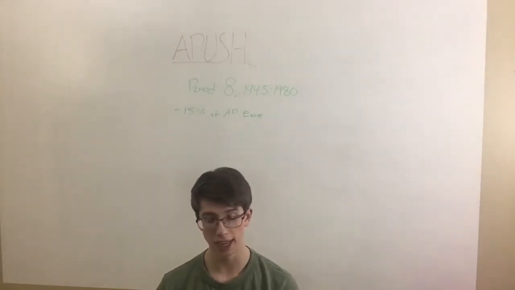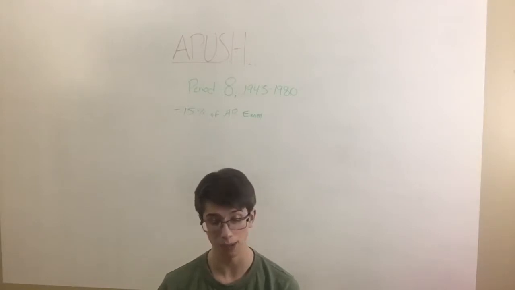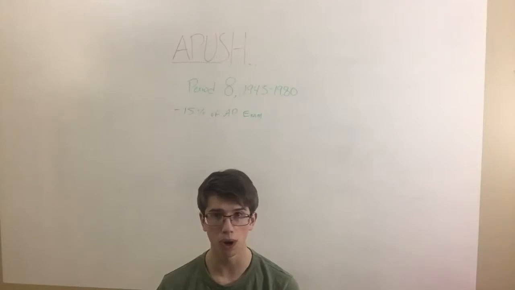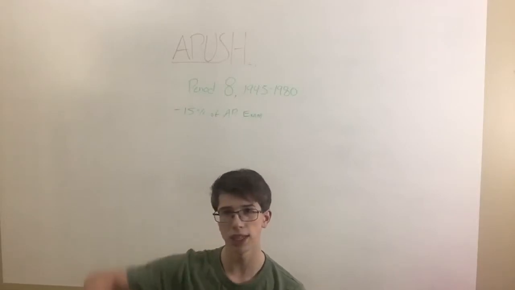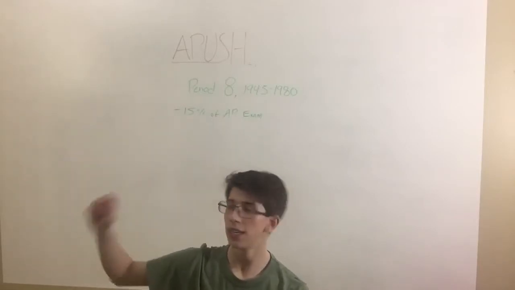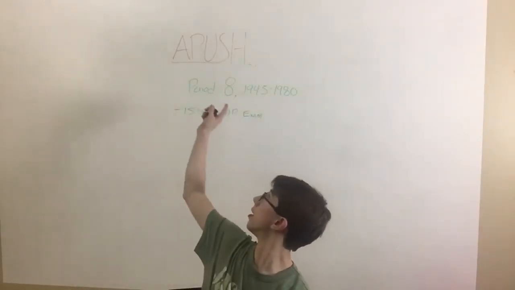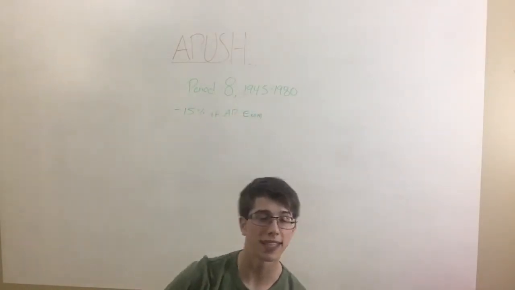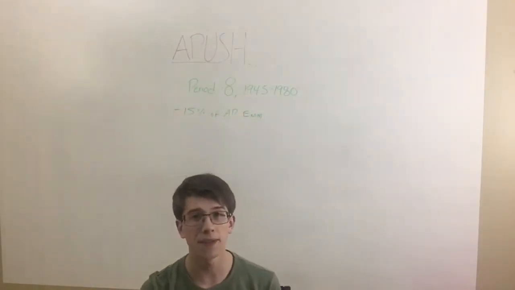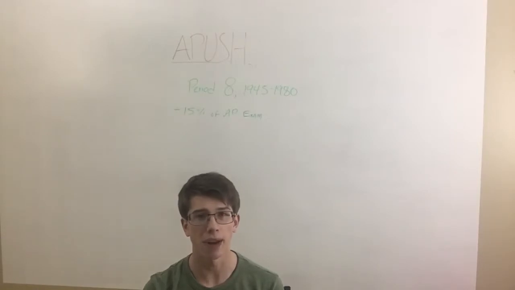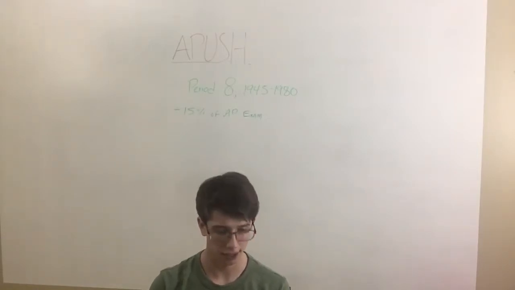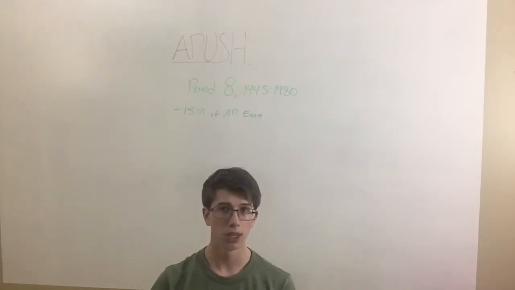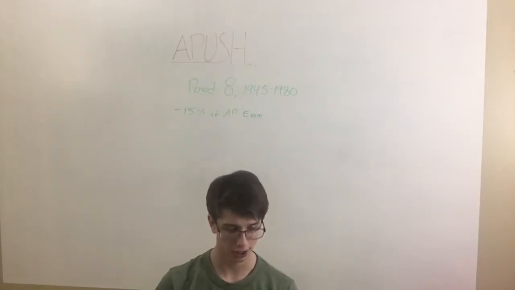In addition, the actions of our fellow superpower, the Soviet Union, led to a pseudo-war known as the Cold War that would last until 1991. This brings us into period 8, which is going to be 1945 to 1980. It is worth 15% of your AP exam in May. So, let's get started with our discussion.